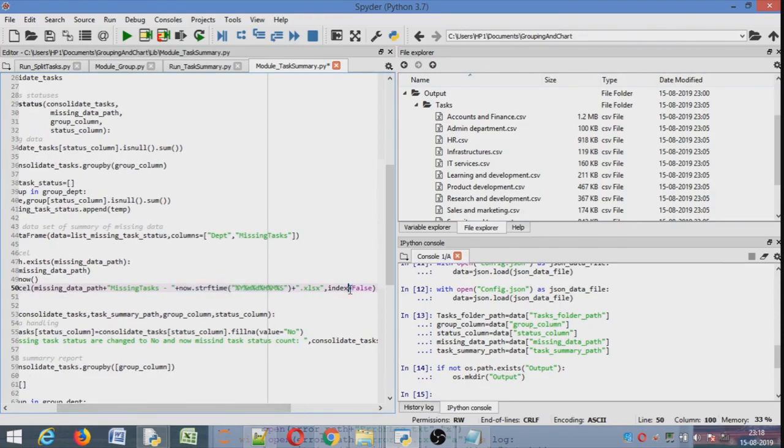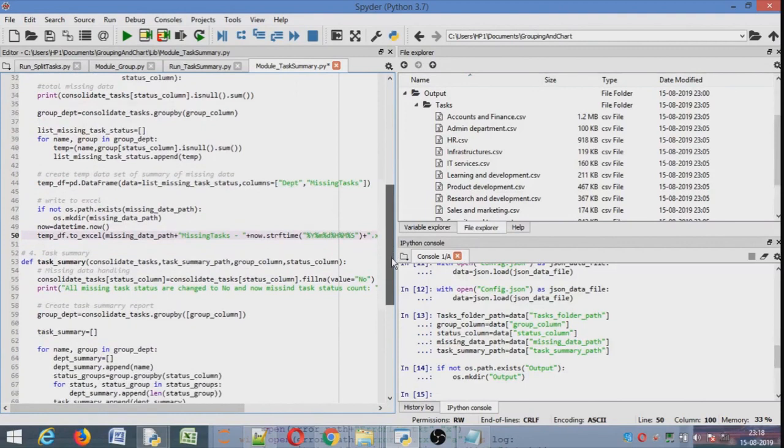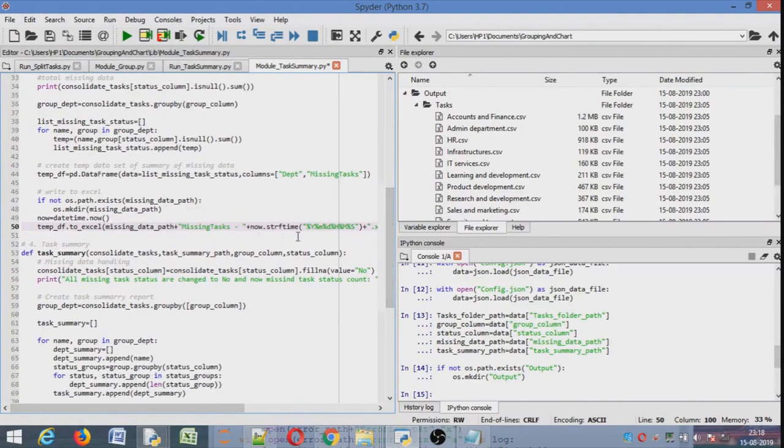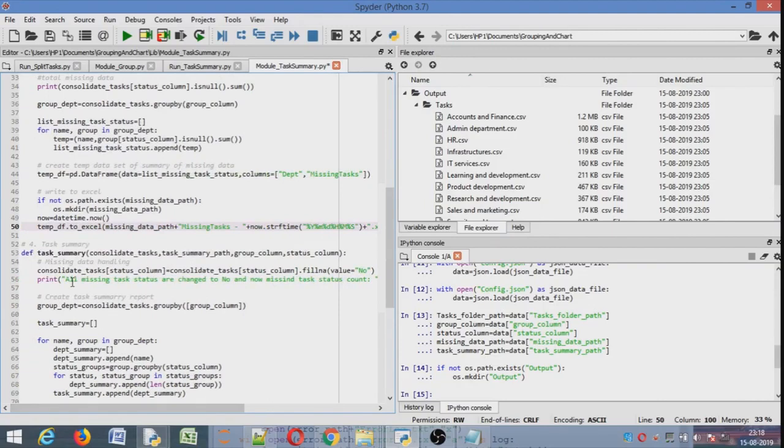Indexing is just row indexing, and it is not required in Excel. Excel already has a default index, so I put false for the index.